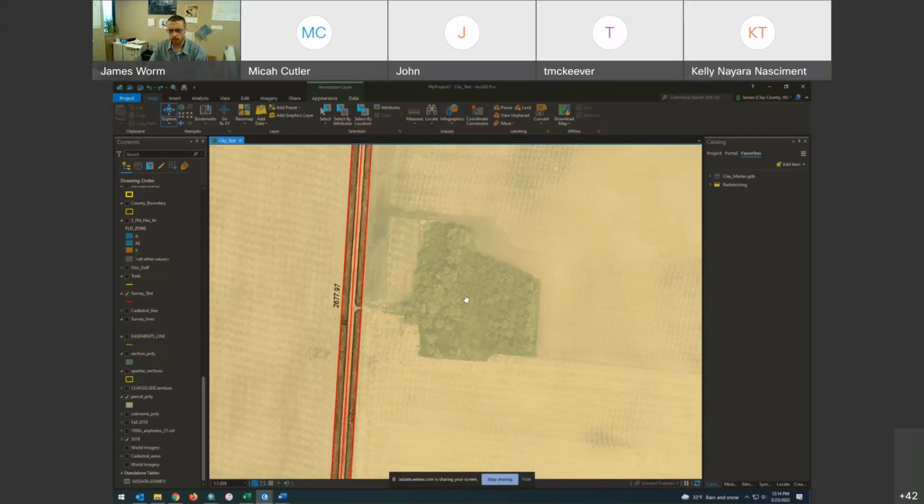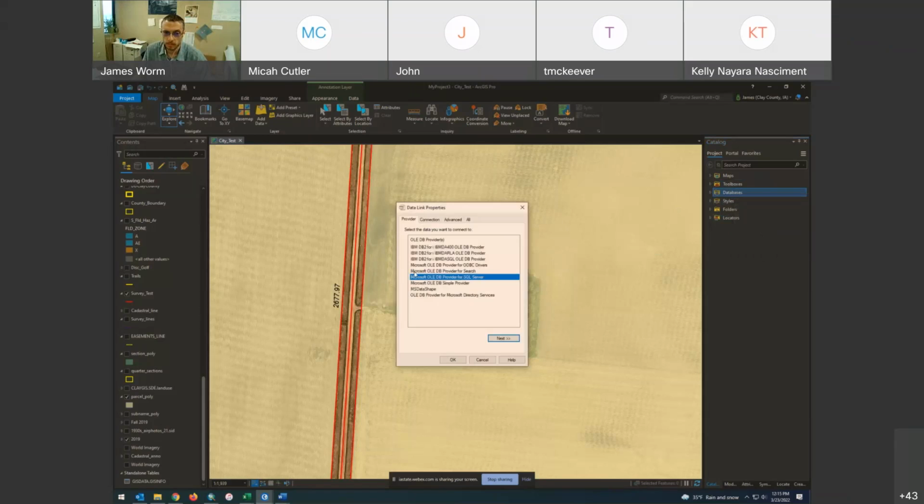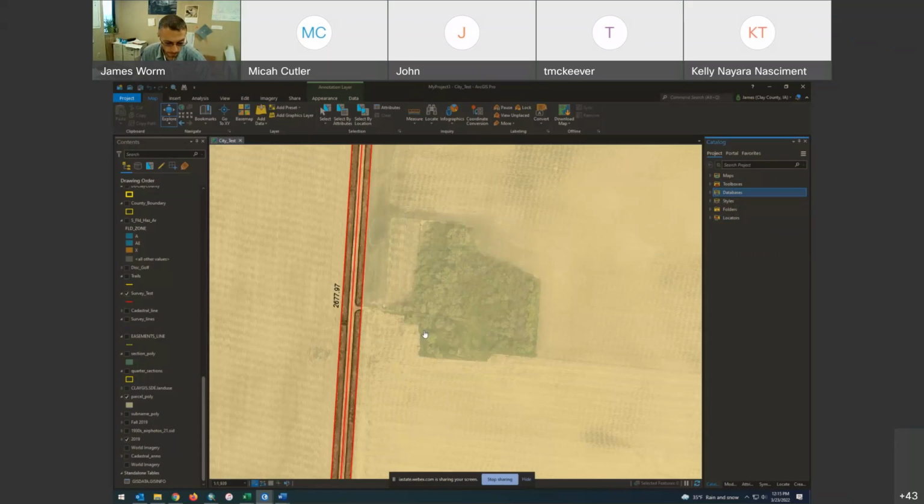Another area for us, when we do our parcels, we do an active database, and that's really easy in this to access. When I did it in ArcMap, I had to go into catalog and then do an OLE database. Here, you can just hit databases, and then you can easily click on your OLE and you can access. So if you're a solutions customer and you have the 400, or if you have another active layer so that your changes change right away, this is where you would access that.